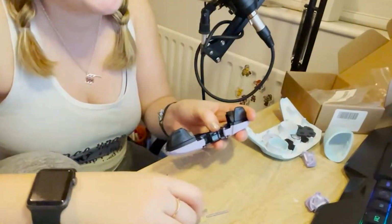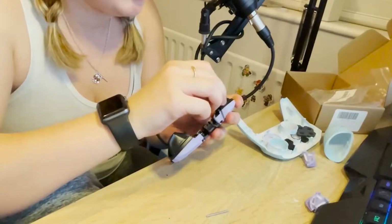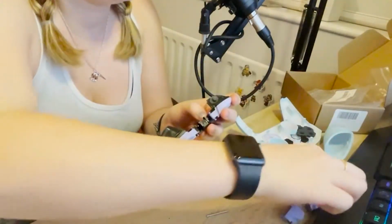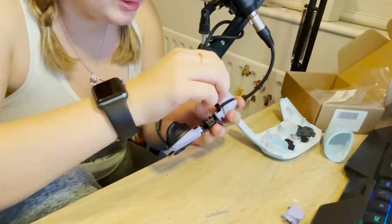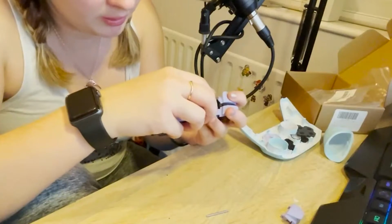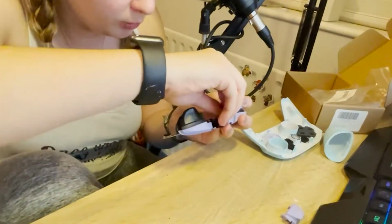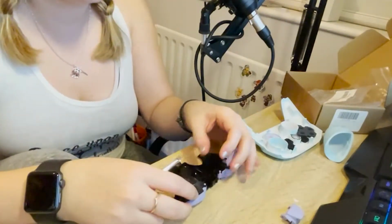Got it! Yes! Okay, ZR coming off. Just be very careful with it because I don't want to knock anything else off. ZL. ZR going back on. And then, basically, the process is put that straight back where we got it from. Boom! Alright, now for the next one.